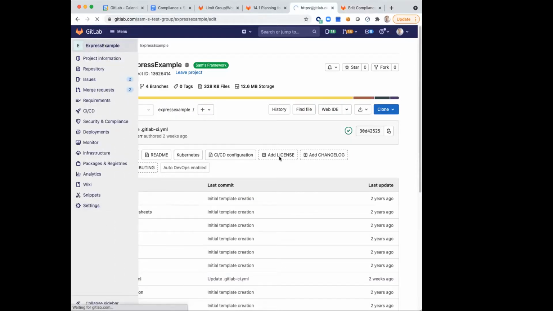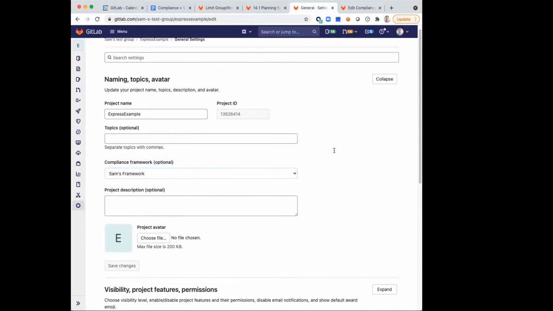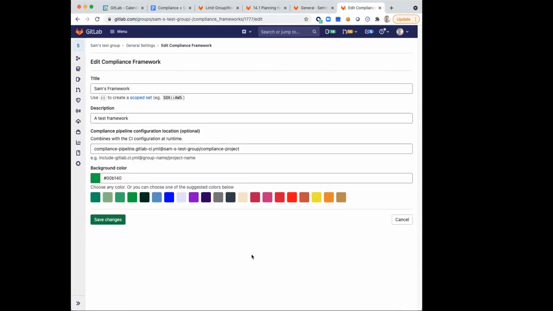I guess the other area that I wanted to sync up on was, after we move that to the group level and start using those compliance framework labels, based off of our previous discussion, I was understanding that, Sam, for a second, if you go back to that edit screen for the compliance framework, yeah, so here where it says compliance pipeline configuration location, as I see it, our vision would be to actually remove that from here entirely.